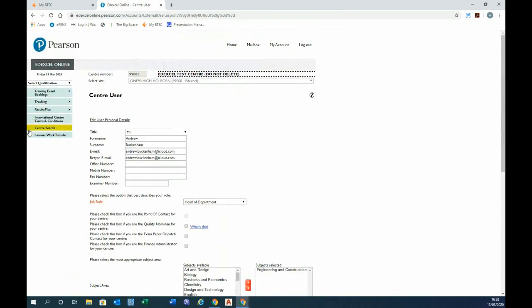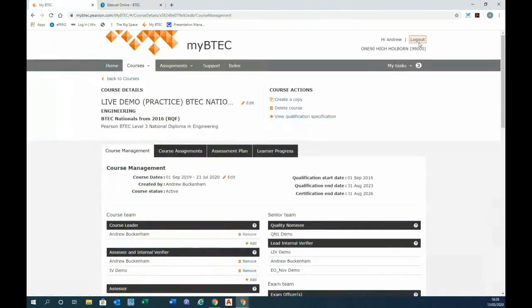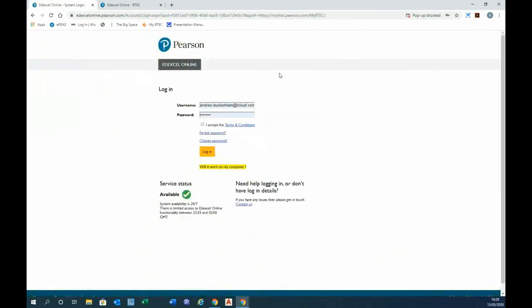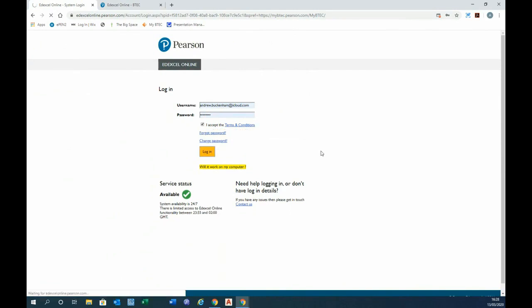And from Edexcel Online, you can directly access, if you really want to, myBTEC by coming down here, picking the BTEC qualification suite, and then there's a link to myBTEC down at the bottom here. I've already got one. Here's one I made earlier in good old Blue Peter style. So when you arrive, I'm just going to log out of there. When you arrive, it looks very much like an Edexcel Online login. They're the same credentials that we'd use for Edexcel Online. But don't forget to accept the terms and conditions. They're irritating. We do have them every time.